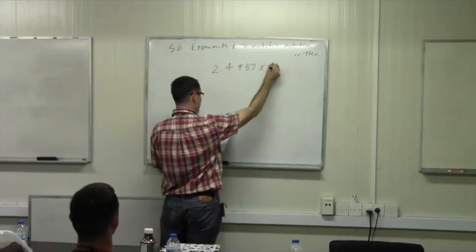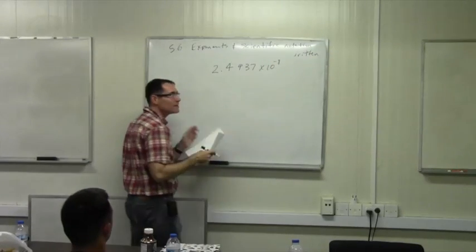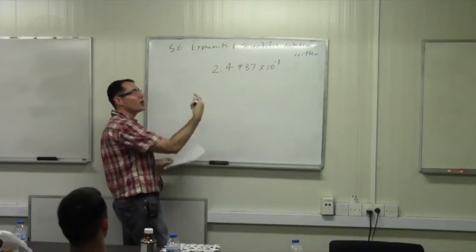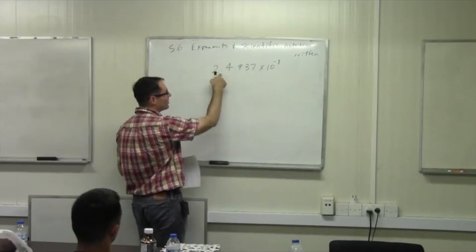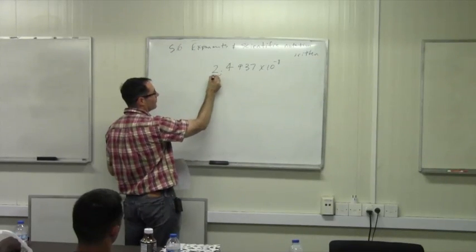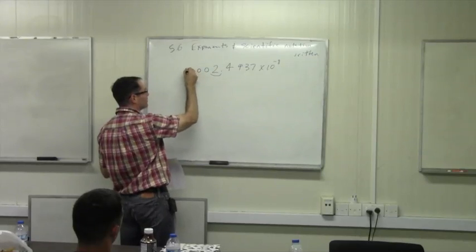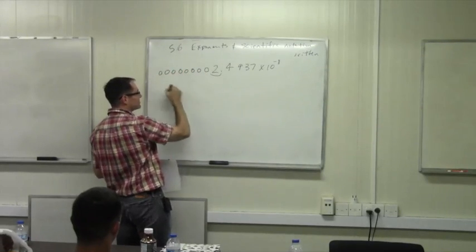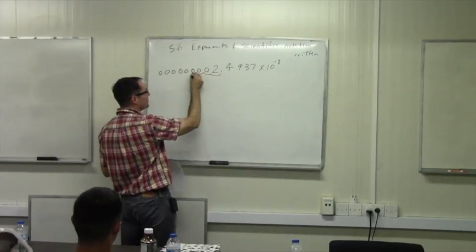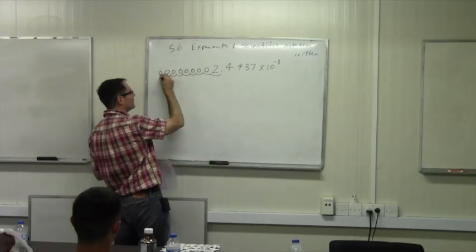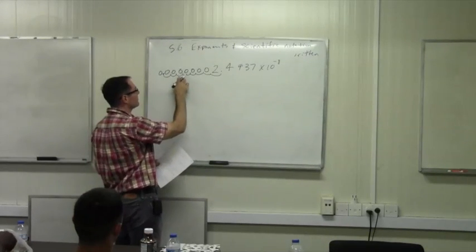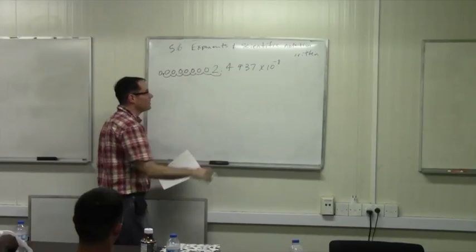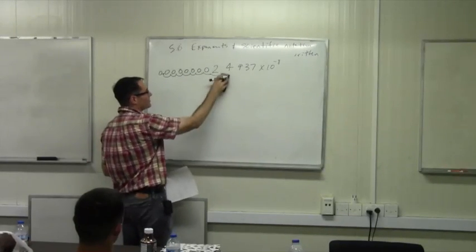2.4937 times 10 to the negative 8th. You have to go 8 in the opposite direction, to the left, right? So if I start here, I would go 1. I'll write a bunch of zeros this way. I'll try to stop at 8 this time. 1, 2, 3, 4, 5, 6, 7. Good. 8. And you put the little dot there, right? 1, 2, 3, 4, 5, 6, 7, 8. And then this one goes away.